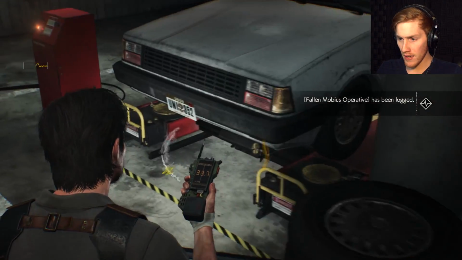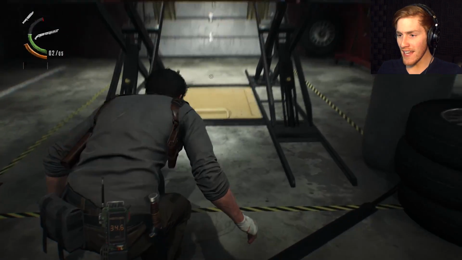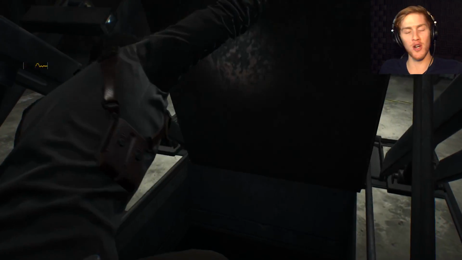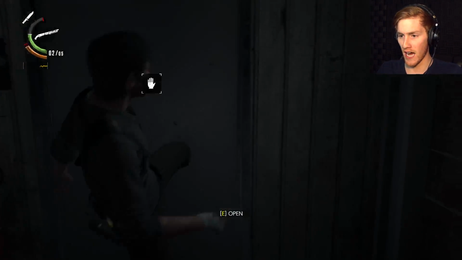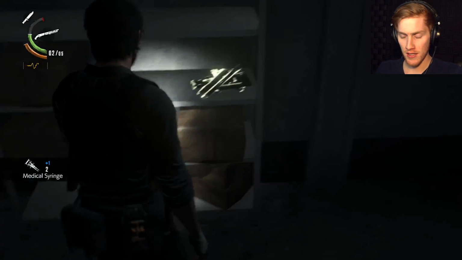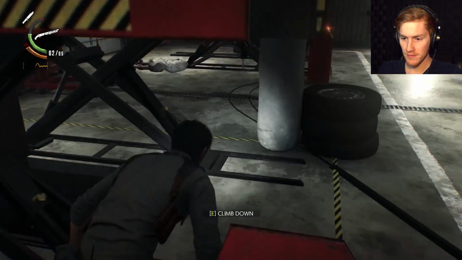Okay, well let me... Oh, wait a second. There's a thing under here. Let's go see what's down there. I guess that's why I turned on the power. I didn't just do it for no reason. I should probably also check what was going on in this room because maybe there's some good stuff. Ooh, another syringe. Nice. And then just a bunch of other stuff. I'll take it. Not the end of the world. All right, let's get on down there.